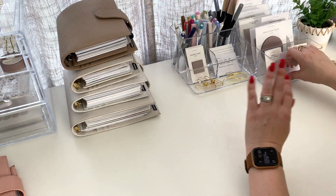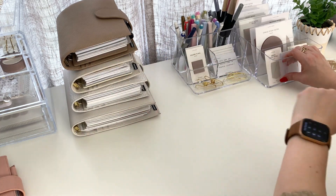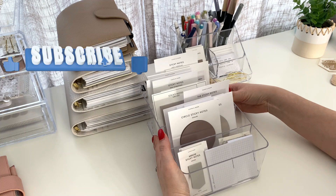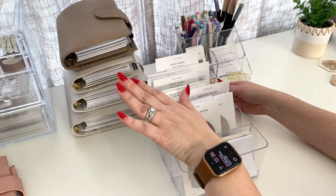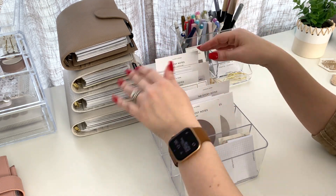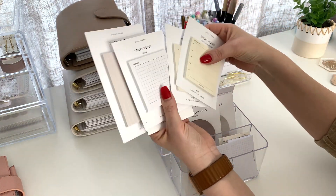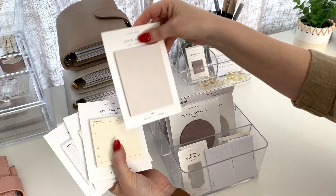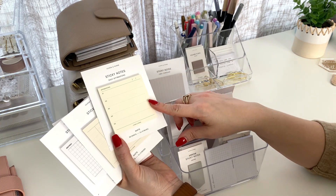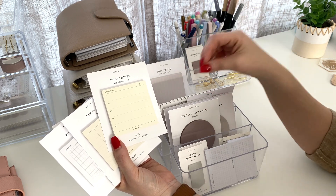So now let's talk about organizers. My favorite organizers are these three, and they are all from Amazon — they will be linked down below. This one I mainly keep all my sticky notes in, and these are my favorites. I have some that I'm not using and I took them out before I started this video. In the back here I have some — most of them right now are from Cloth and Paper. So I have this lined one. This actually came with my subscription box, which I did cancel.